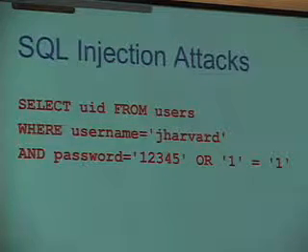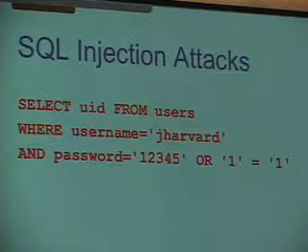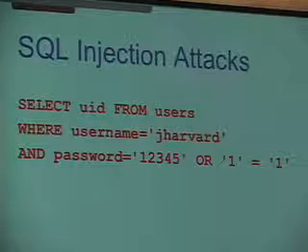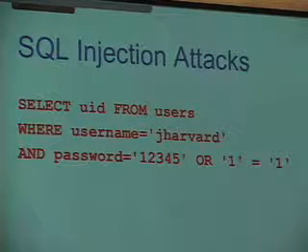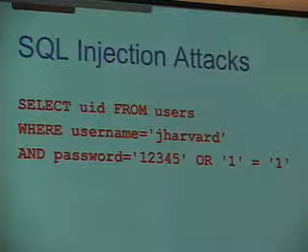Yeah. So not that you would do this accidentally. It's pretty hard to accidentally code something stupid like this. But it seems clear that this is a bad, dangerous query. Because no matter what, Boolean-wise, this is going to return to me a user ID, because 1 always equals 1. So it's going to return a UID if jharvard exists and the password exists, or 1 equals 1, which is always going to be true. So that's a little worrisome. So hopefully I don't accidentally put this query in my code. Otherwise, anyone's going to be allowed through if they try logging in as jharvard.